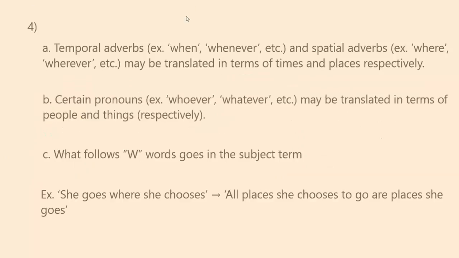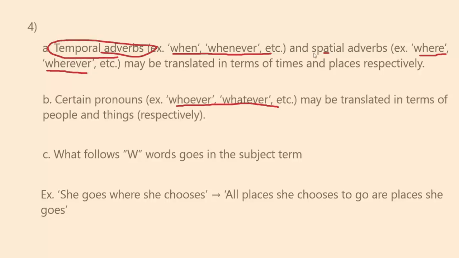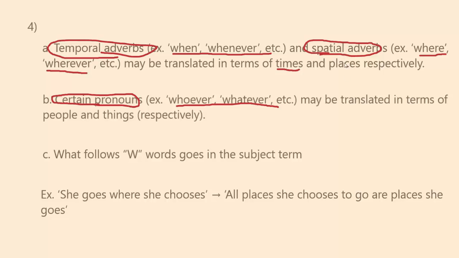Rule four has to do with what we might call W-words: when, whenever, where, wherever, whoever, whatever. Specifically, we have in mind temporal adverbs, spatial adverbs, and certain pronouns. If we're talking about temporal adverbs, we can translate the statement in terms of times. When we talk about spatial adverbs, we can translate it in terms of places. So if I say 'whenever I go out to eat, I get Chinese food,' then we can translate that as 'all the times I go out to eat, I eat Chinese food.'